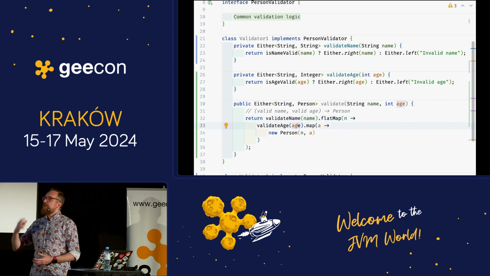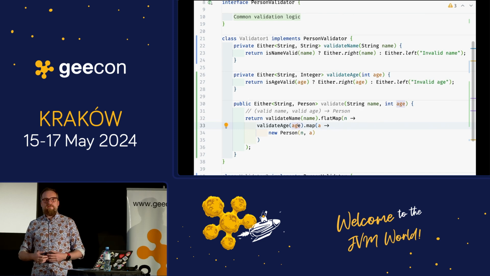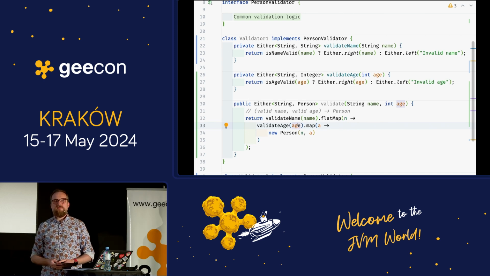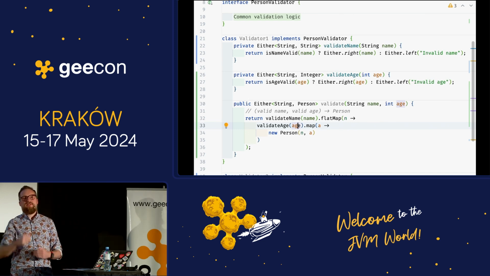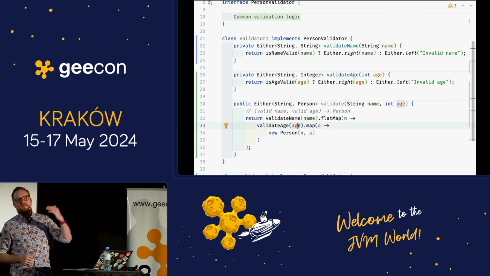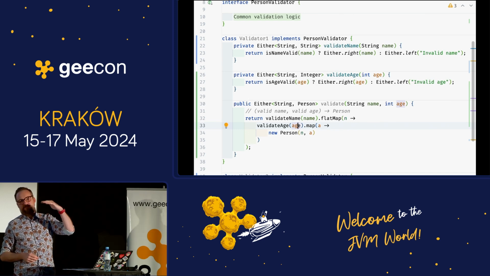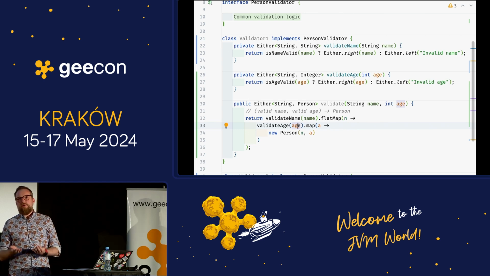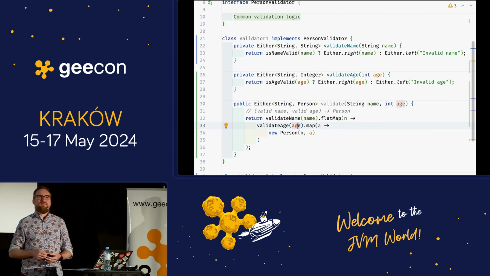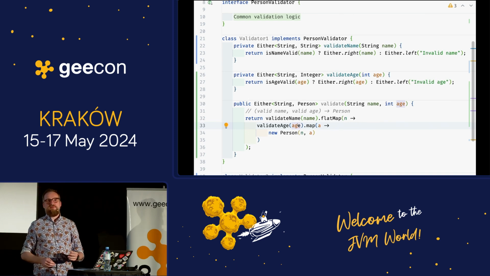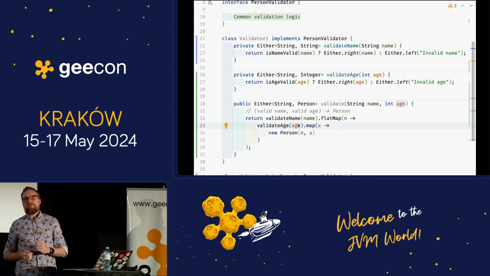And if you look at it from the perspective of, for example, a web form that is submitted, normally if you submit a form that has multiple fields, you would expect that if you put an invalid value in the first field and in the third field, you would get all error messages immediately. It's not great user experience if you only get the error message for the first field, and then when you resubmit it, only then you learn that other fields were invalid as well.